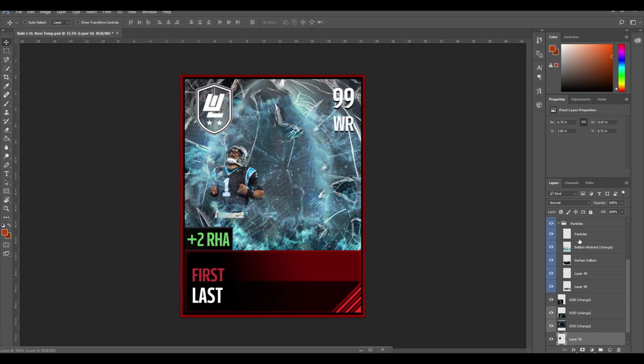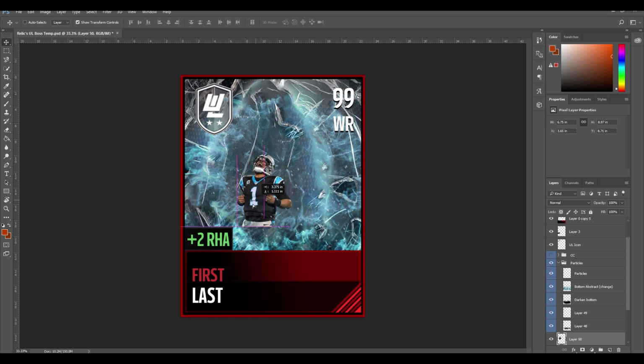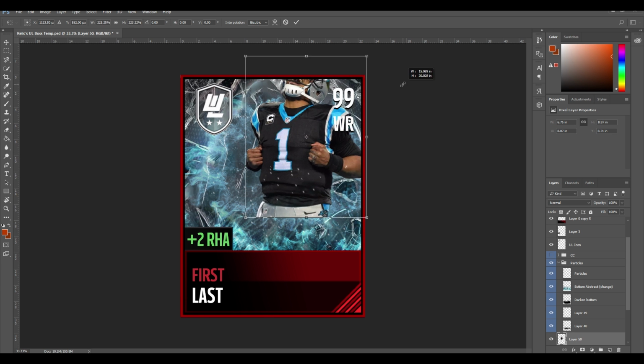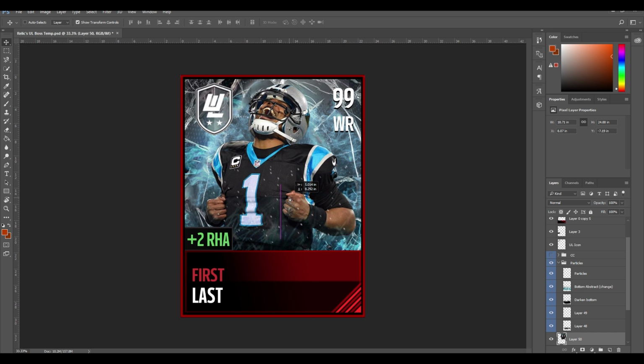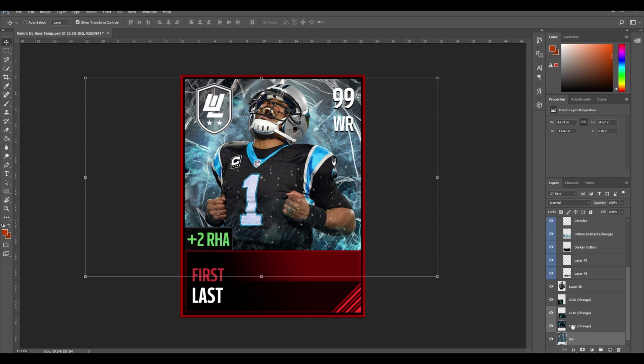So I've got a PNG here. This is kind of a low quality PNG. I should have made it better, but I'm not going to be showing you guys how to actually crop a player, because if you're watching this, you should already know how to crop a player. If you're wondering how I do it, just check my previous custom card tutorial and I show how to do it there. This is kind of a low quality image, but whatever, we're just going to resize it and make it fit here. So that looks about good for Cam Newton. Obviously this is not going to be the finished product, because this looks nothing compared to the Calvin Johnson that was on the screen earlier.